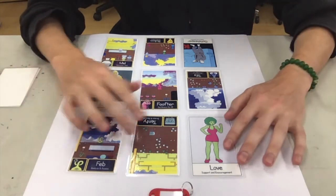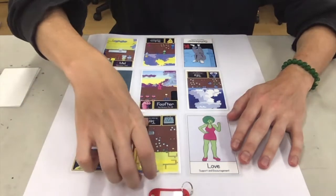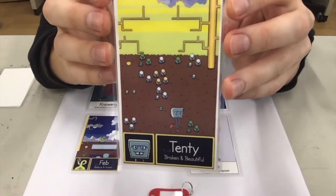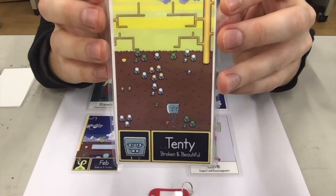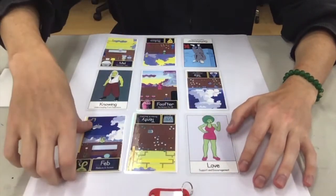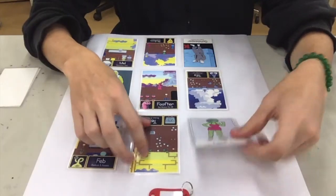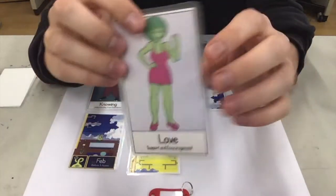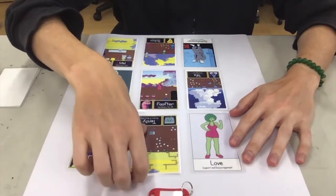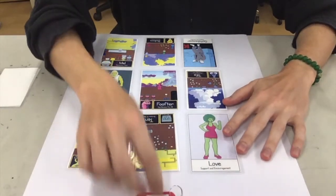And then at the top, again with just this vibe of not being judgmental, we've got Tinty, this broken and beautiful TV that completely, 100% accepts its weird self and kind of gives up on trying to change. It's just totally accepting how it is. Looking at the top row, it makes sense because Tinty is about not analyzing and assessing things. And then we've got the love card in reverse, but this is the very strong power of love that's pumping you up for change and encouraging and supporting you. But Tinty kind of lacks that. It's just this kind of blah acceptance. But in a sense, maybe that could be a good thing.